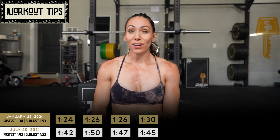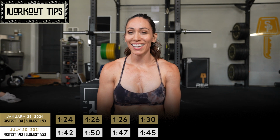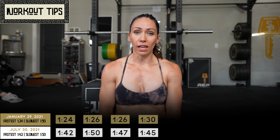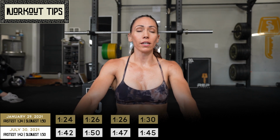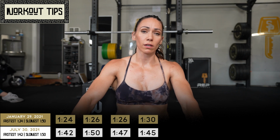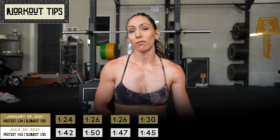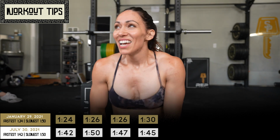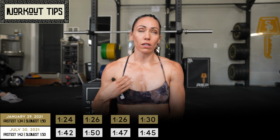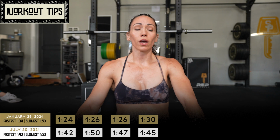I challenge anyone who fancies themselves good at pull-ups to do the inverted row with your feet elevated. It's not as metabolically taxing. I mean, I just can't breathe right now because my blood is more concerned about the baby in my belly than me recovering from my workout. But it's not as metabolically taxing in that it doesn't increase your heart rate as much as a kipping pull-up does, but it's a really hard pull.